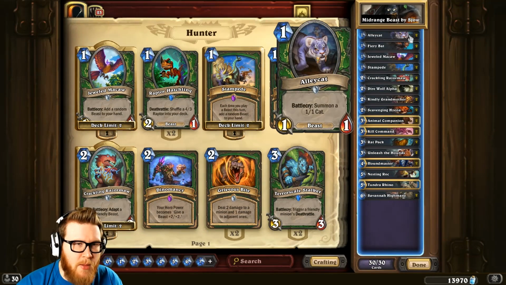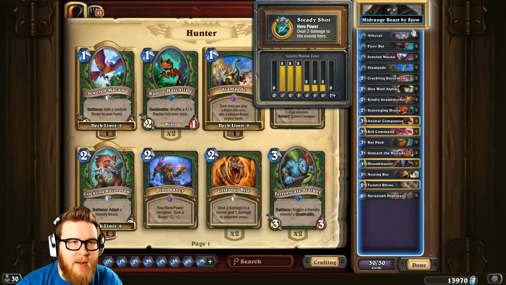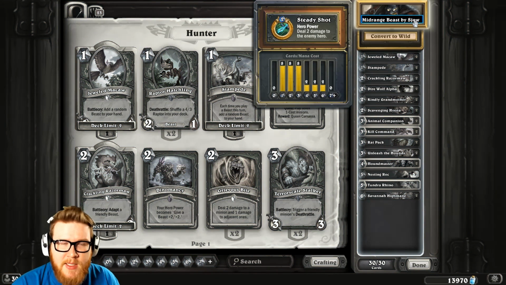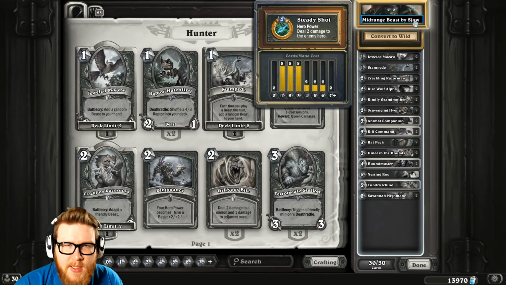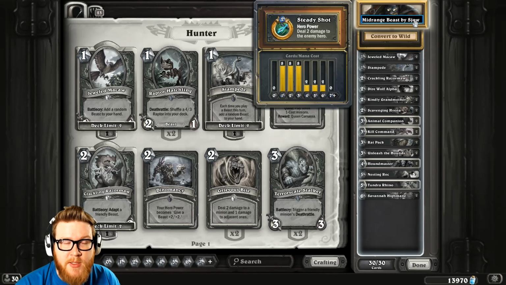But Sjow has proposed this alternative, which is just a mid-range hunter deck that relies on a few of the new beast synergy cards to create a lot of constant pressure in the early game that helps you keep up with beast synergy stuff more consistently than you were able to in the past, but also has some outlets for late game pressure that wasn't always possible in mid-range beast hunters in the past because they lacked card draw specifically.